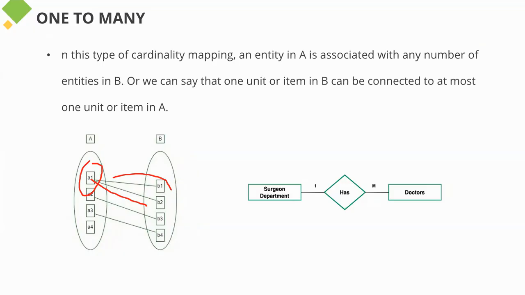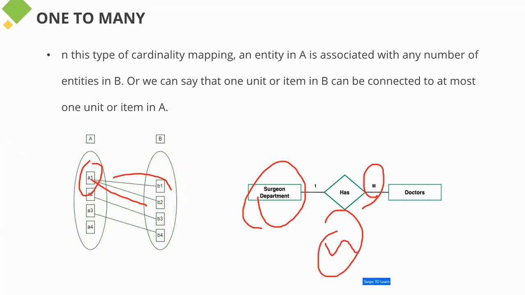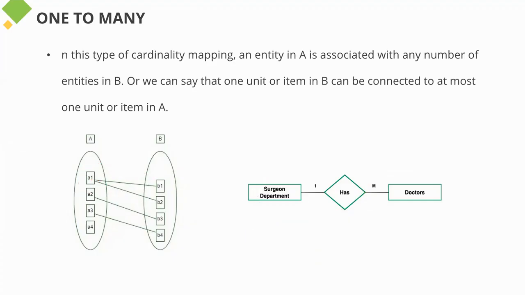Like a surgeon department, say for example a cardiology surgeon department has n number of doctors. So how many doctors? If you have the specified number, then cardinality would be n here. Whereas in the previous case, in a one to one relationship, cardinality will be one, and in one to many, it is many. How many doctors are there in the particular department? A surgeon department has n number of doctors. This is the cardinality in a one to many relationship.